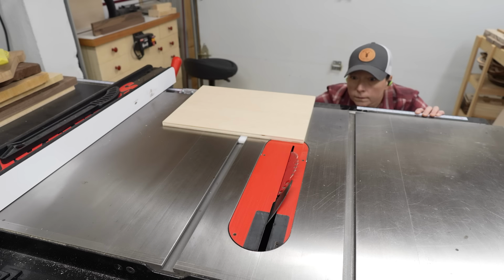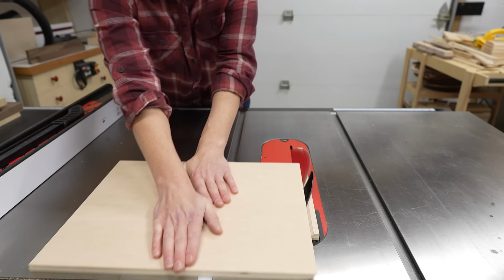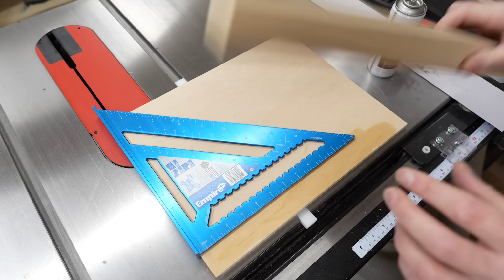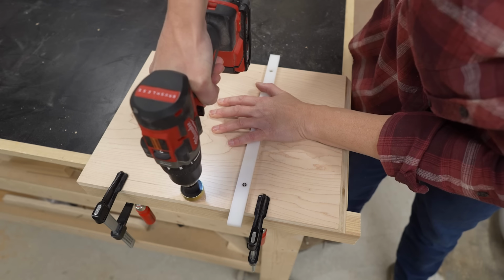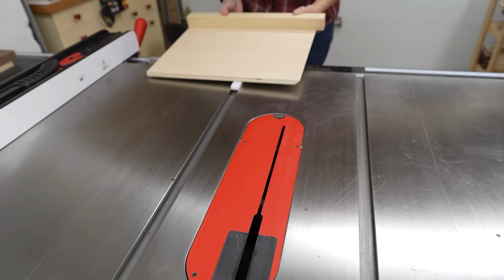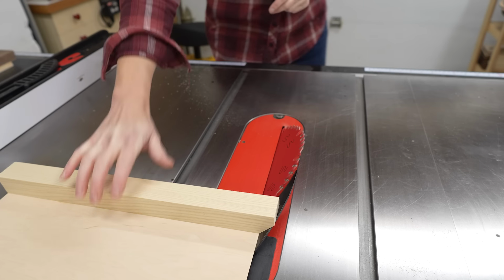At the table saw, I tilted my blade to 45 degrees and cut the edge of the sled. Then all that's left is to attach a back fence. I used a beefy piece of hardwood that I first set with CA glue square to that freshly cut edge of the sled, so I could then flip it over and secure it with screws. Once I trim the back fence, the jig is ready to use.